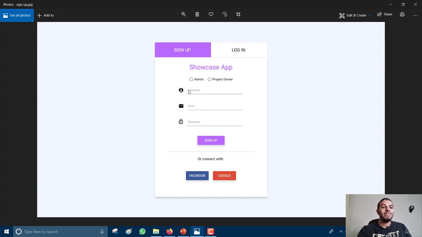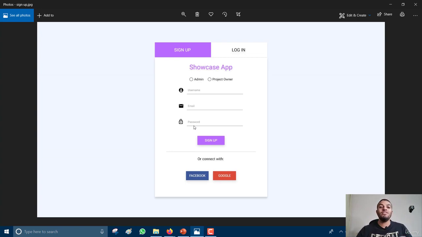Okay, so enter a valid admin username. Here inside the username, we have something that's called a placeholder. What is a placeholder? This is the word that is written here, the word username. This is called a placeholder. The word email, this is called a placeholder. The word password, this is called a placeholder. In any application, when you click on this place, or the username, or the password, or the email, the placeholder must be removed. It should be removed once you click or once you begin writing on the keyboard. This or this is correct, but it should not be kept.